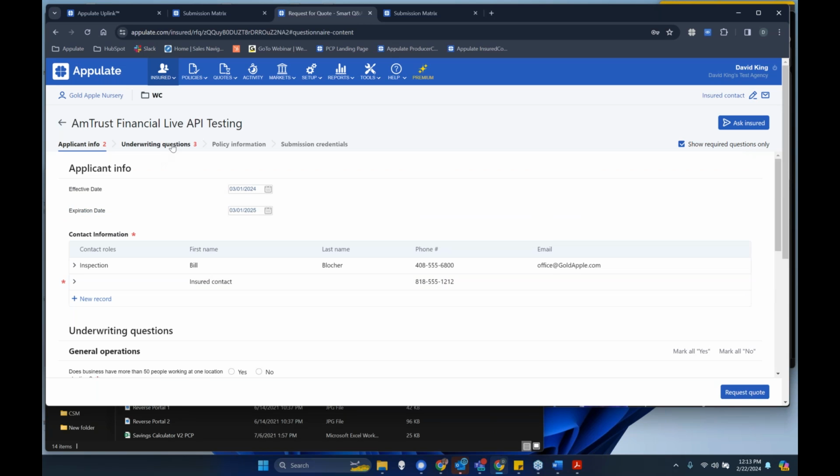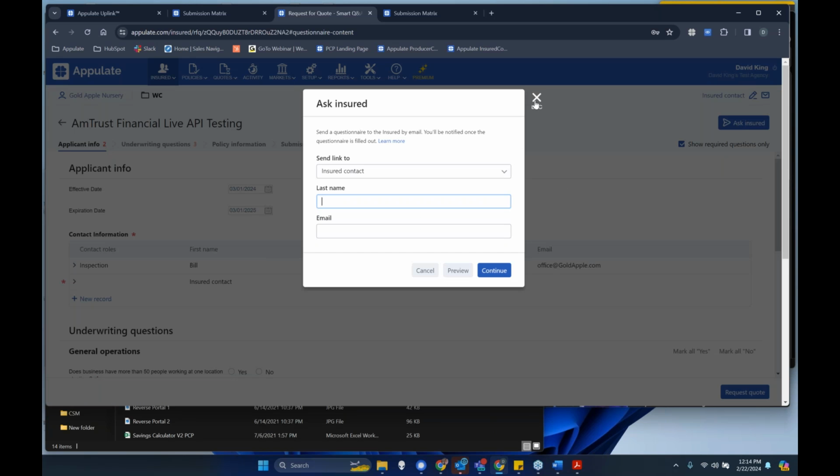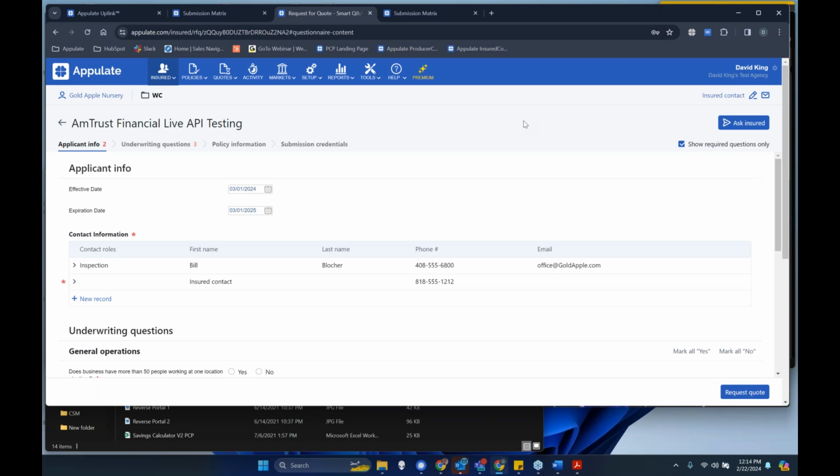But let's say there's a lot more questions and I want to have my insured help me with this. Again, we've got this great feature here called Ask Insured. And I can send over only these required questions to the insured to fill out. So I'm, again, not wasting a bunch of their time, but I'm sending it over to them to do the work for me. Instead of me calling them up or emailing them waiting for the questions, I can send them directly from the Appulate system through here. It'll create an email, which emails them directly over to them. They click the button, they fill them out, and it saves it right back in the system for you. It's super awesome. I encourage everybody to use Ask Insured.